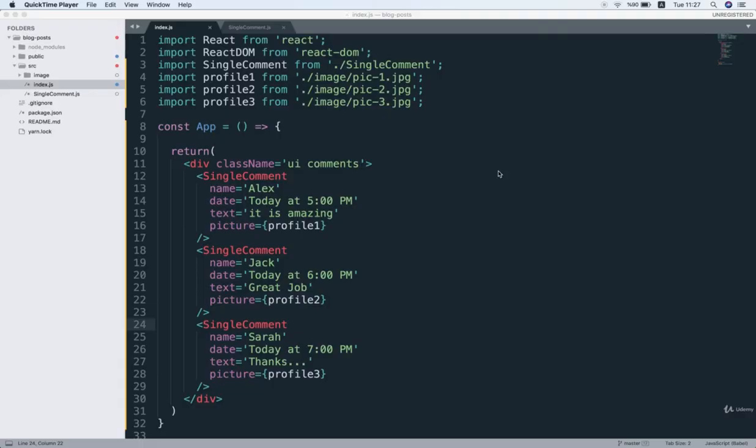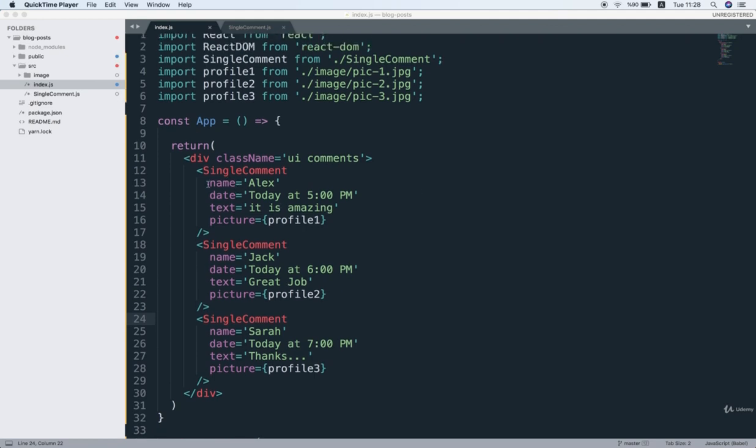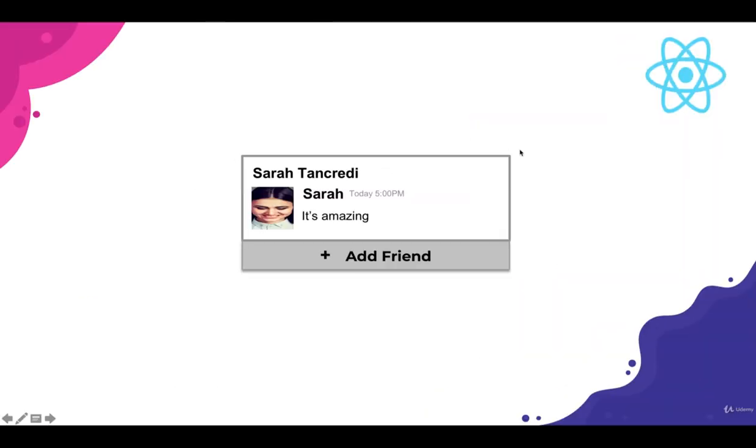All right, so in this video, we're going to learn one last big topic in the world of props. And okay, here's what I want to do. I was going to explain it, but no, this is what we do. I want to take each of those different components that we just put together and wrap them in a sort of user card, right? Where we show the single comment and add a friend button. So we're going to do some thinking about the best way to wrap each of our comments with some additional little card and a button underneath of it. And there's actually a really easy way to do this.